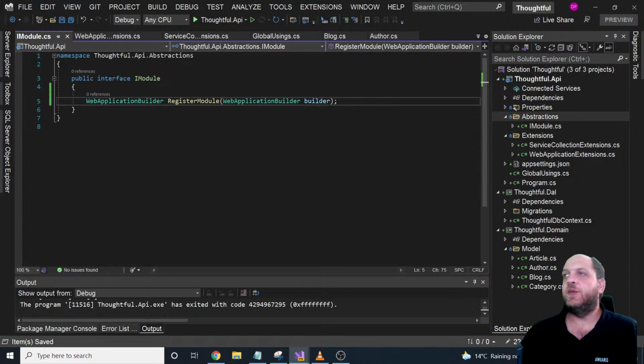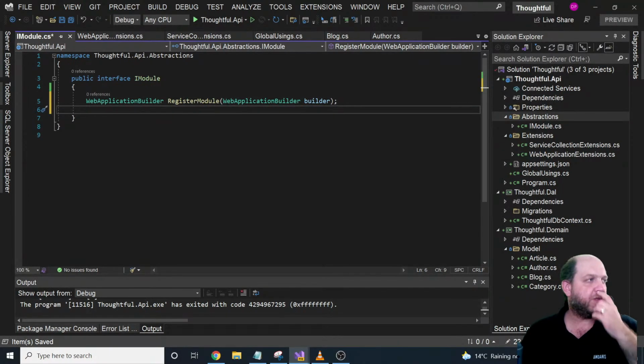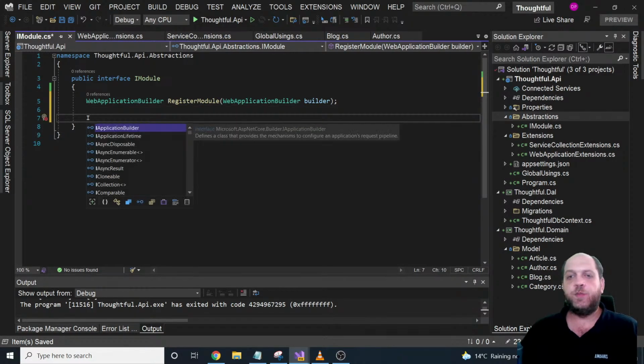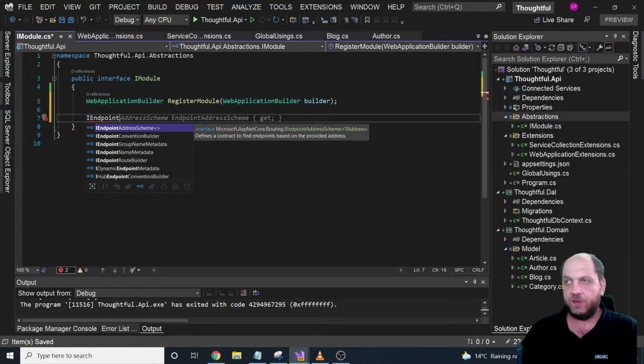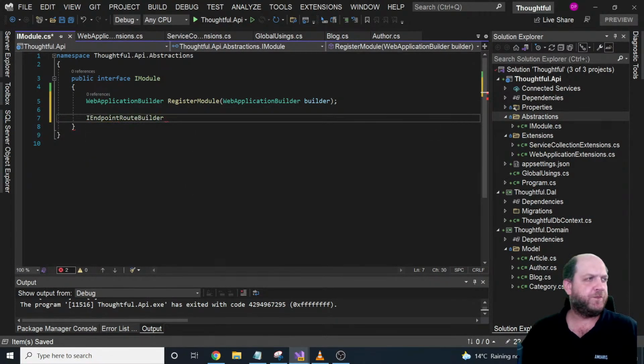So this method should then simply return the builder after it configures it the way that it actually needs. And then we need to map the endpoints. And here, endpoints in the minimal API are exposed to the IEndpointRouteBuilder interface.